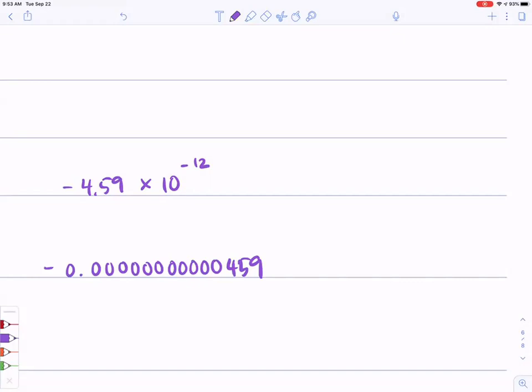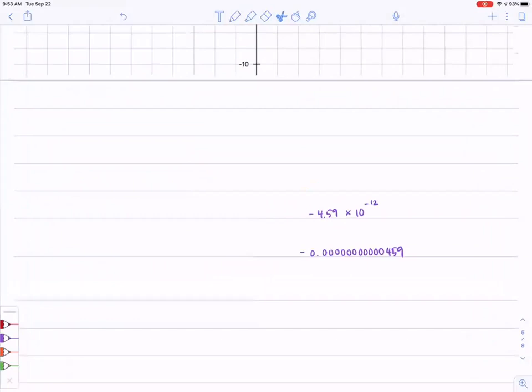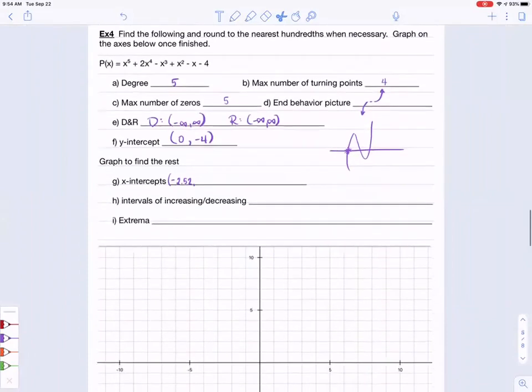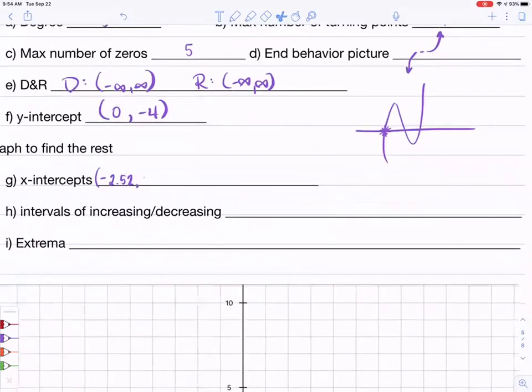So why does your calculator do that? I haven't the foggiest clue, but just so that you know, it's code for 0. When you run into any kind of an e with a negative number after it, that's code for 0. So we're going to put 0 in here. That takes care of our first x-intercept.